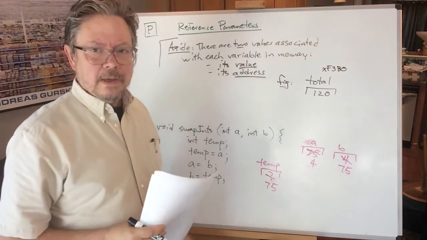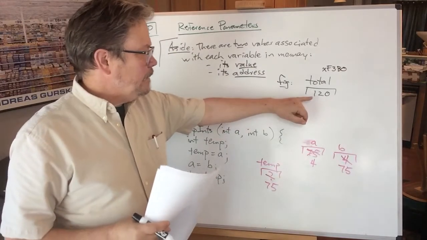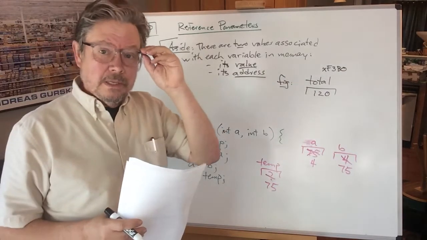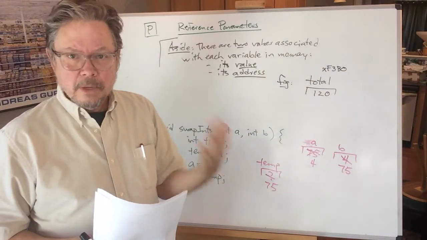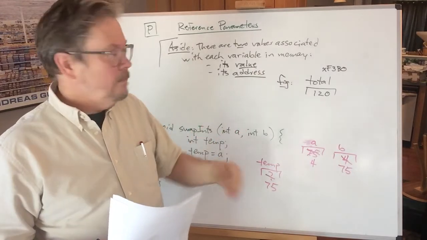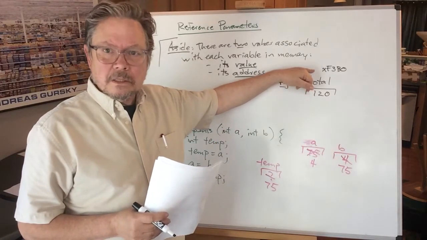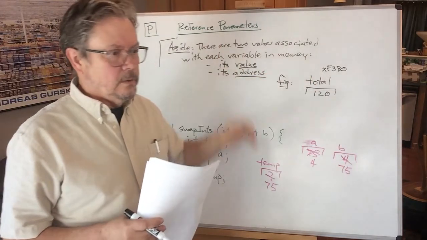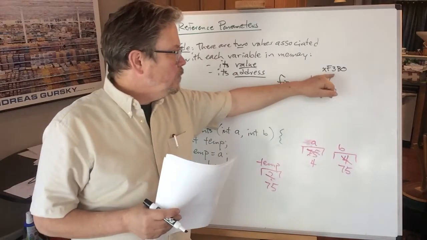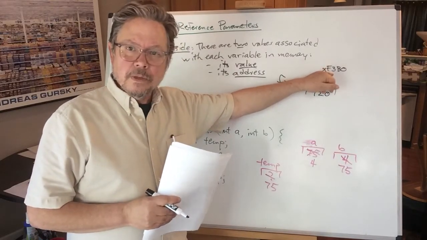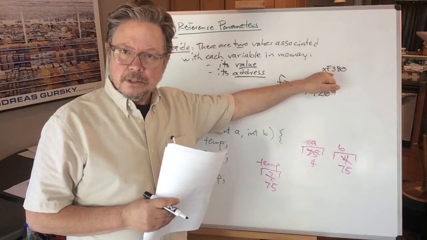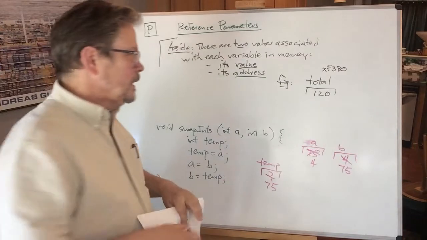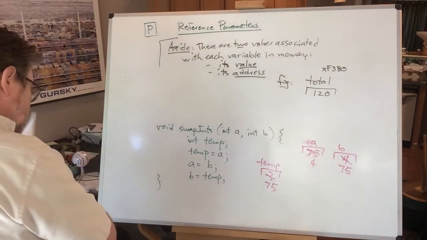F3B0, where did I come up with that? I just made it up. Just like I made up the 120 as the pretend value. Since addresses in memory are always represented in hexadecimal, shorthand for binary, because that's what it really is. It's a binary number. You're going to see weird addresses that look like that, except they've got a lot more hex digits in them. And if you need to look up hexadecimal to understand how I can get away with writing something like that as a number, then you might want to pause the video and look up hexadecimal in Wikipedia or something. But that is a legitimate number. It's just homemade. Now, I've talked way too much about that, and I'm sorry.